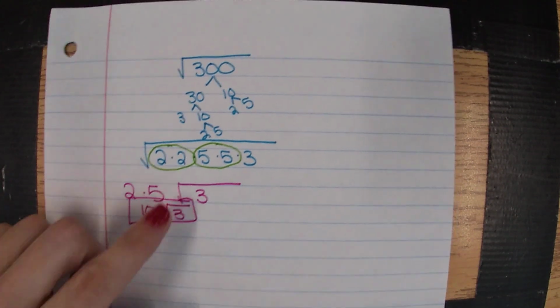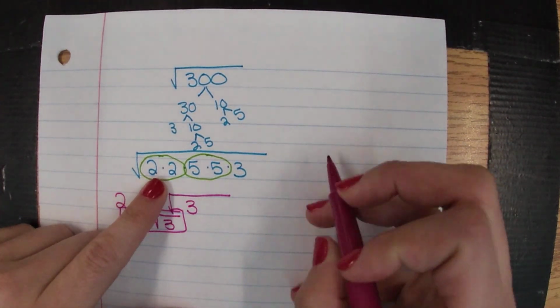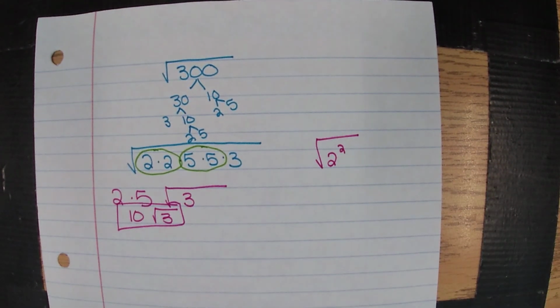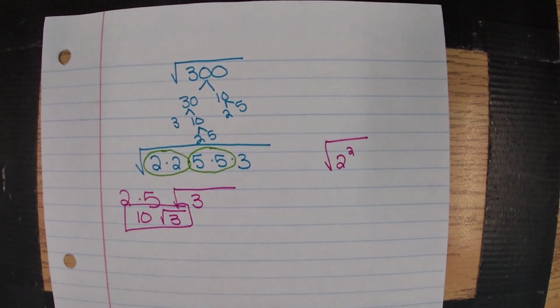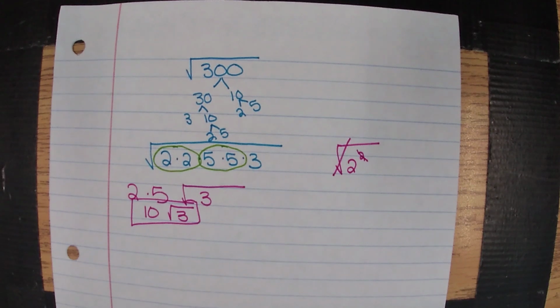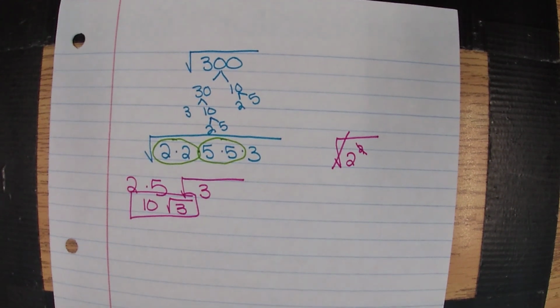Okay, now I do just want to write this slightly differently here. So if we have 2 times 2, that's 2 squared, and then we're taking the square root of it, you might say, oh, well, are those two things just canceling out, right? Is this exponent of 2 and the square root just canceling out? Yes, that's exactly what's happening. They are inverse operations. Addition will undo subtraction. Multiplication will undo division. Square roots and exponents are what undo each other, right? They just cancel each other out. So that's exactly what we're doing by finding those pairs.